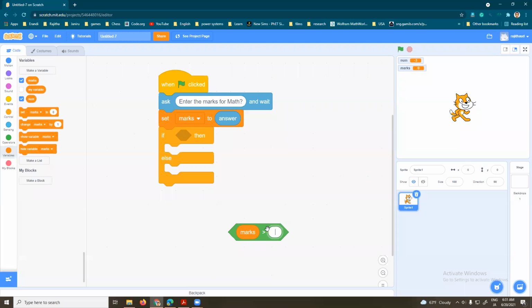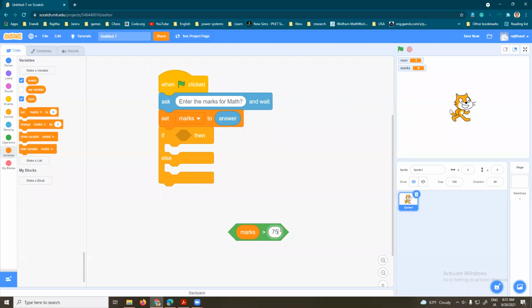So it should be 74, because if we put 75 here, we will assume the marks are integers, we don't have decimals. If the marks are 75, this will not become true, because 75 greater than 75 is false.